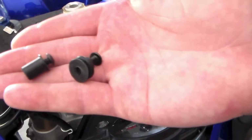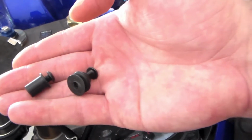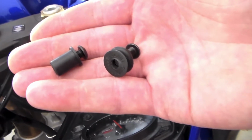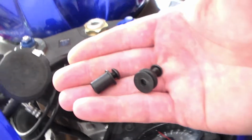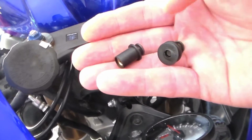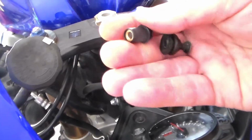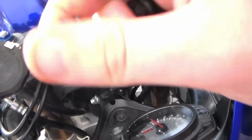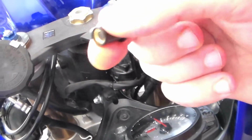So next, now that I have these on, it'll be time to put on the windscreen. The one on the right is the stock one. The one on the left is an aftermarket one that I got with a fairing kit. It came with most of the bolts and everything for around $15. I believe I got it off eBay. They have different ones that are actually made for your bike for a little bit more expensive, but for the price, these aren't bad. The stock one is rubber, and this one feels like plastic.